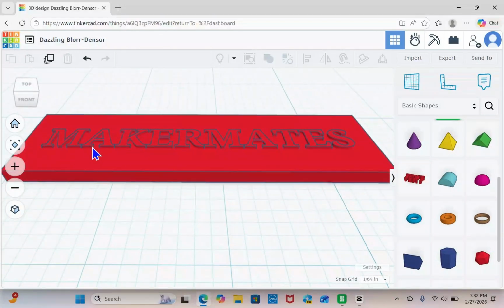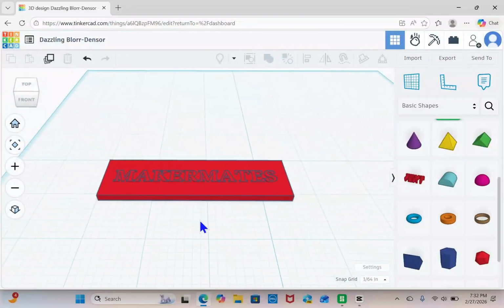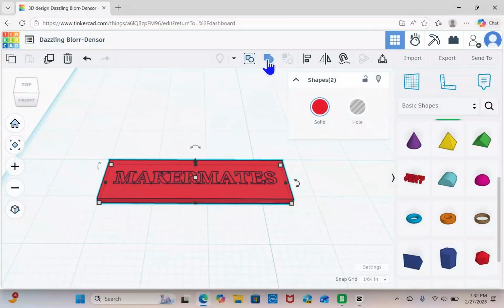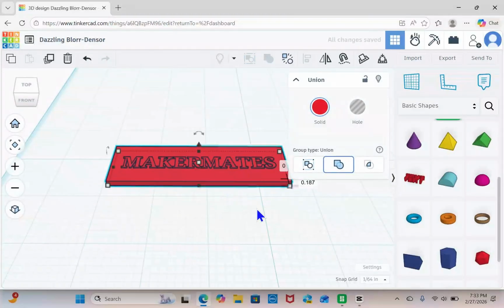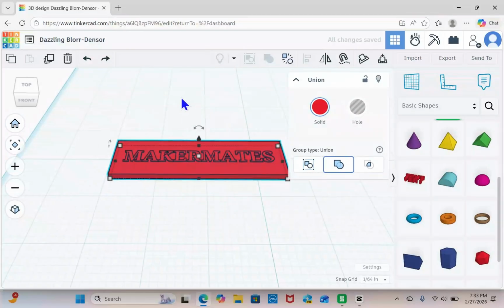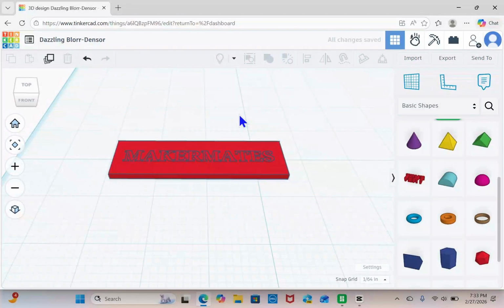Now, we can keep this as a keychain. If you would like to keep the letters raised a little bit, all you have to do is union it together, come up here and hit union group, and now that's one keychain, okay? But we'll come up here and hit the undo button to get back to where we were, because we're going to actually embed the letters into the keychain. But we still can't do that yet. Even though we hit the undo button, we still have to come over here and highlight it and hit the ungroup button right here. With doing that, now it's back to being 2 objects instead of just 1.